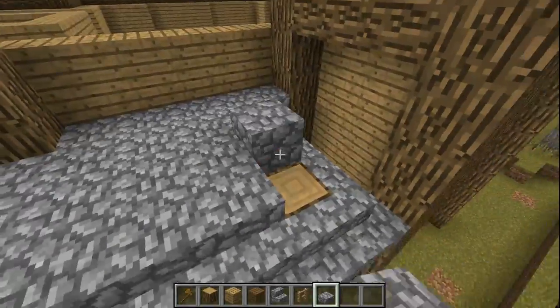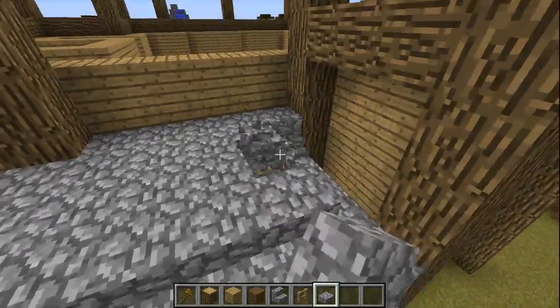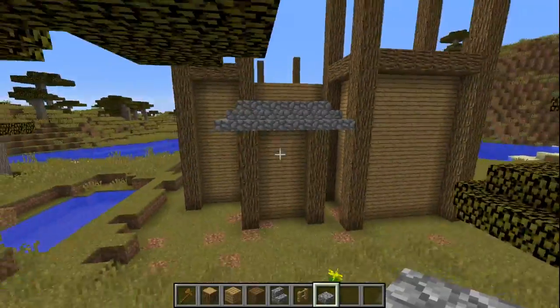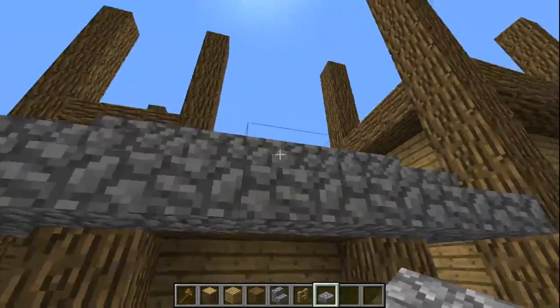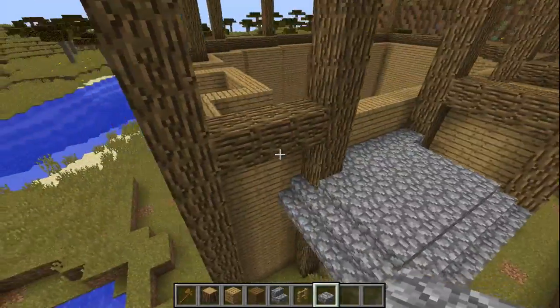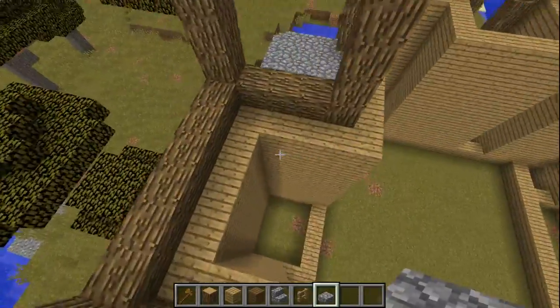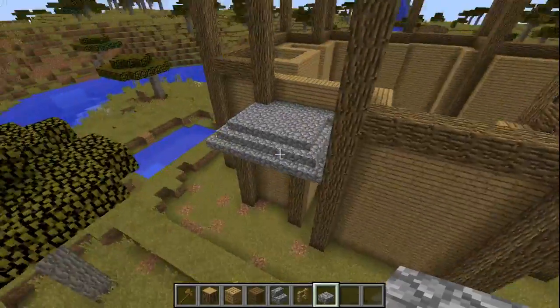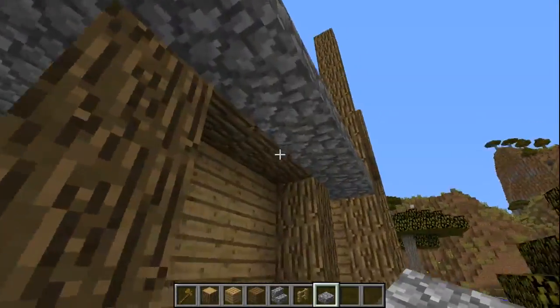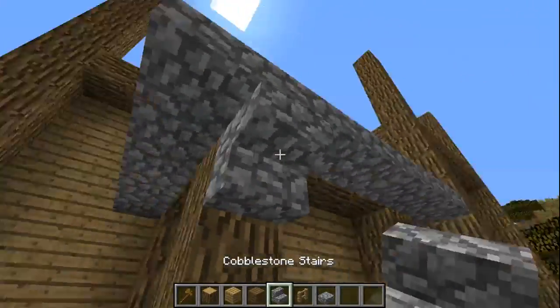A little bit of a transition, and then you have a nice little cobblestone stair roof. And yes, overhangs are almost always necessary, in my opinion.